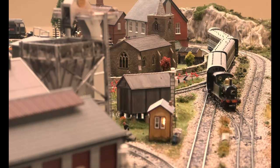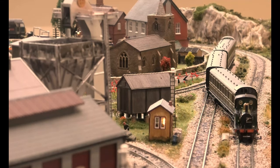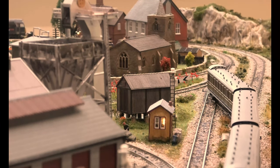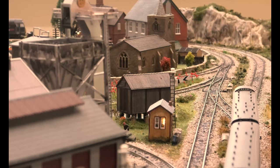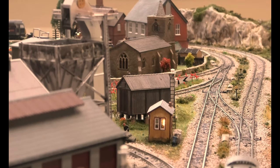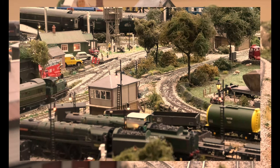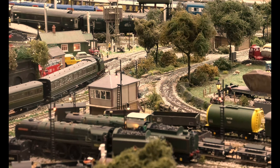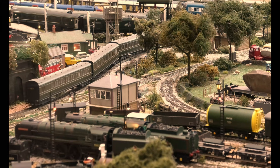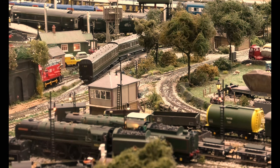Now the important thing with these little locos is your points and crossovers have got to be spot on, level on the horizontal and the parallel, otherwise small locos will judder and stop. I'm just hoping this small loco doesn't blend into the background so much that you can't see it with these panoramic views I'm doing.